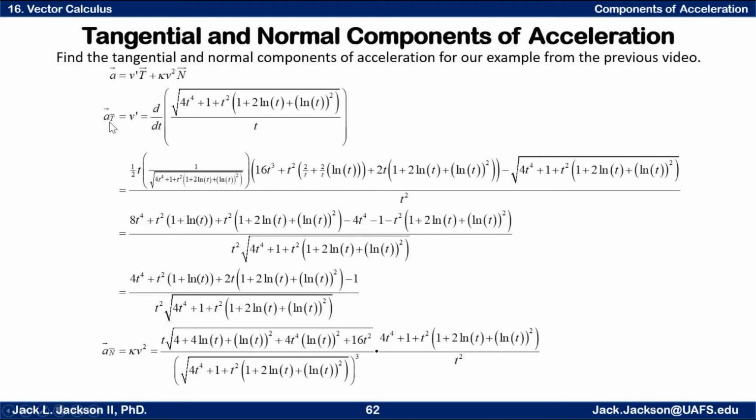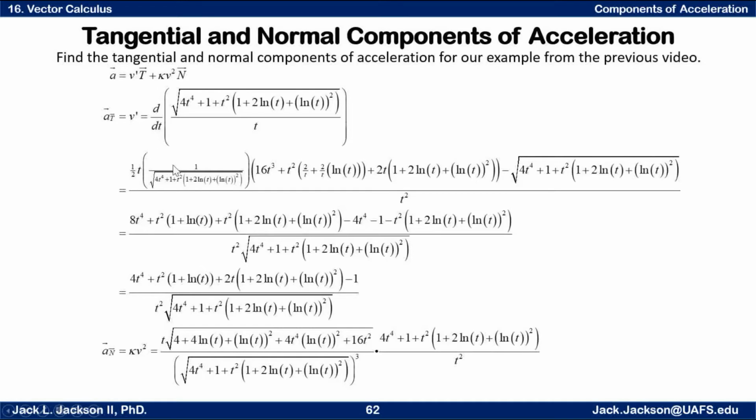So the acceleration component in the T direction is the derivative of the speed. So there I just copied the speed formula from the previous page as a function of t. Now notice that speed is a function of t, so when we have to do the derivative, we have to have it in terms of t. Now this is a quotient here, so I'm going to apply the quotient rule. First of all, the easiest part, the denominator is going to be the original denominator squared.